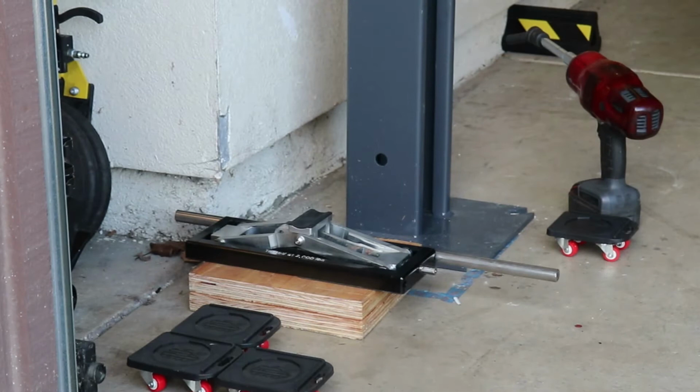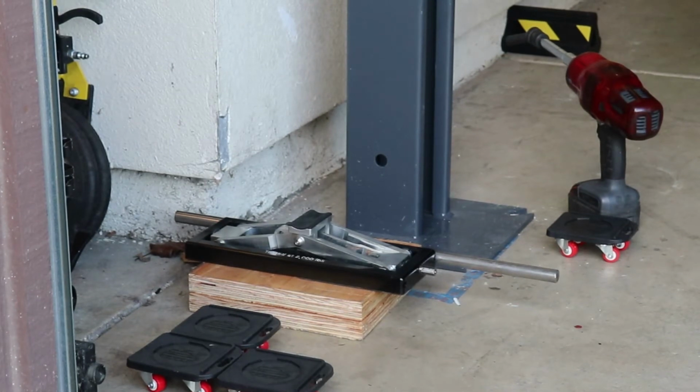Got the car out of the way, got the lift raised. Now we can lift each of the four columns and put our little dollies under them to move the lift away from the hole locations so we can drill them.